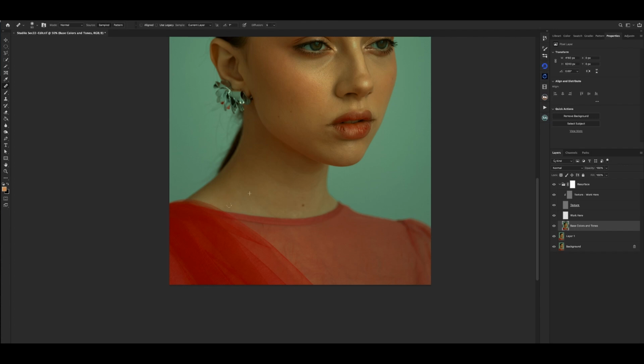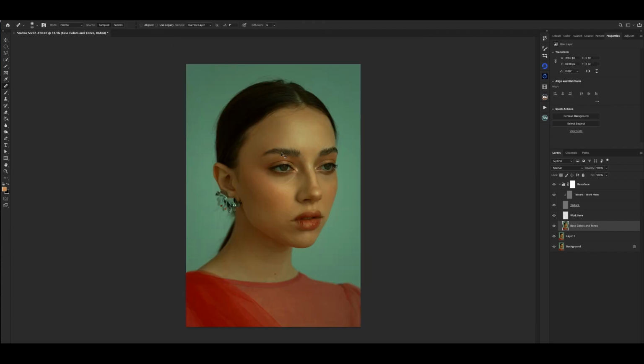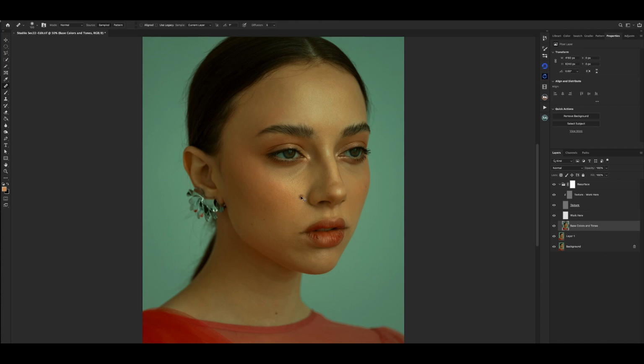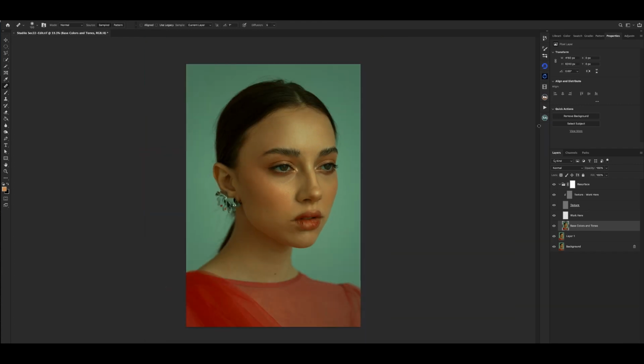This is why I like the healing brush too, because the blending is so perfect. You don't have to go over it multiple times to get it to blend in perfectly. So I'm just gonna blend this side up a little bit, right? So yeah, I think we can park it here and now do something more manual, right?